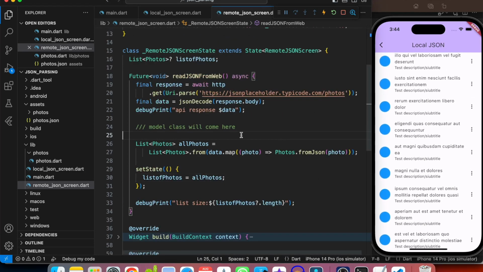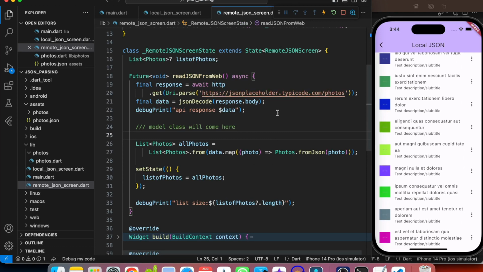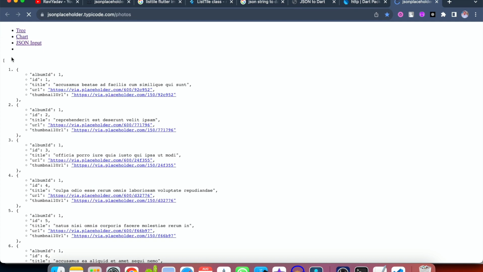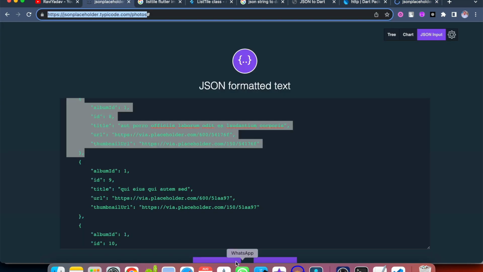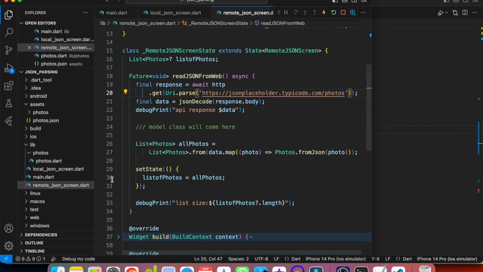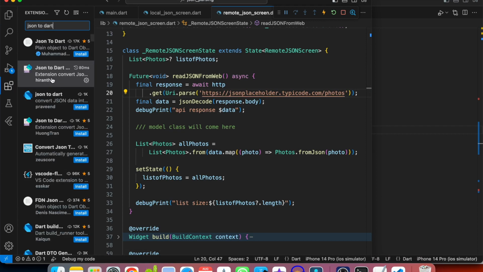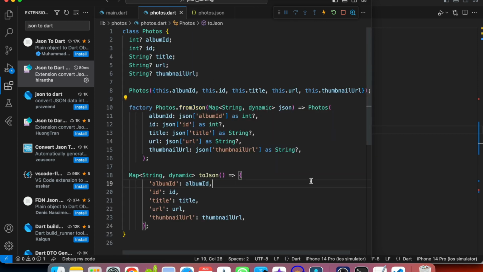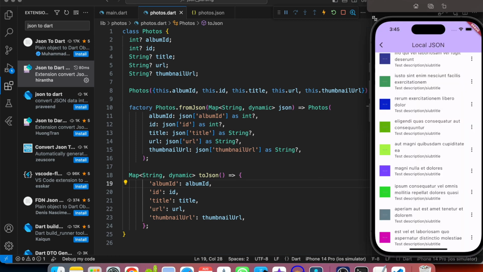Everything is the same. Why don't we need to add the model class? Because we already created the model class. So for any API, whatever type of JSON request you have, your model class will automatically take shape like that. This plugin is very useful if you want to go ahead and parse the JSON, because it will give you the proper model class in the proper format with minimum configuration. With minimum customization, you can parse the JSON and complete your work.